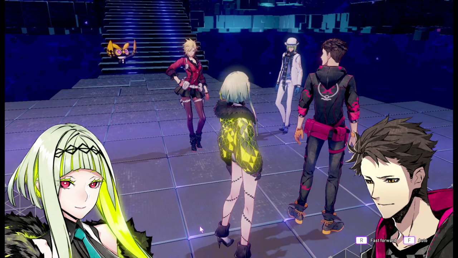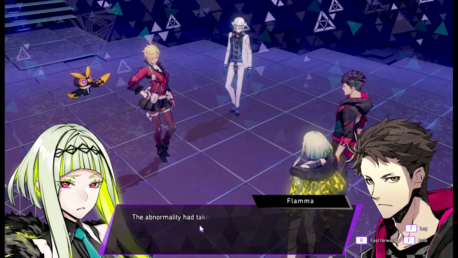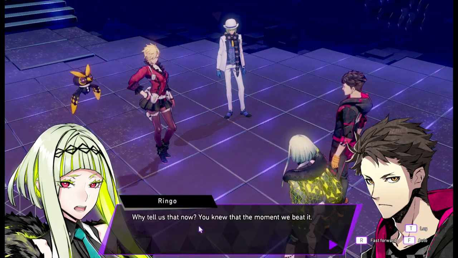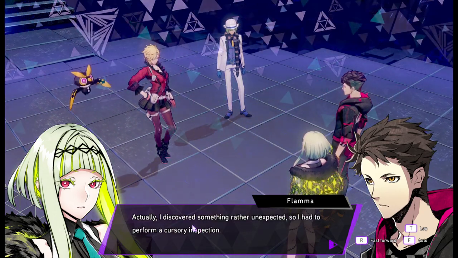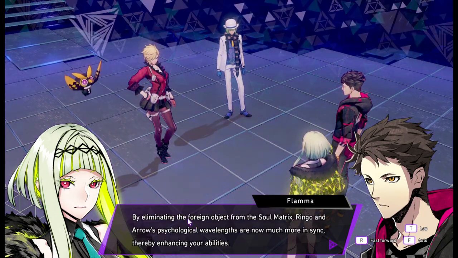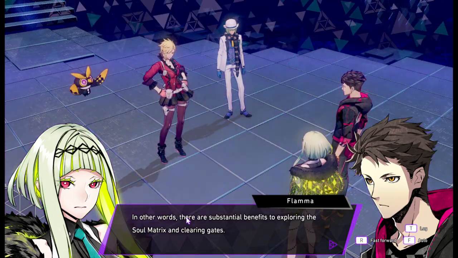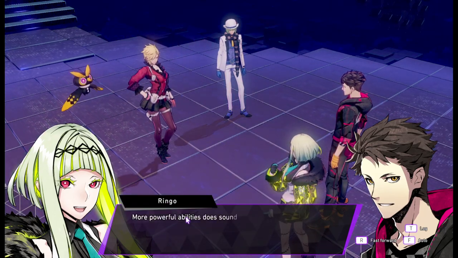Thank you, summoners. The abnormality had taken the form of a demon. Yo, Flama, thanks bro. Thanks to your efforts, Ringo's condition is now stable. Why tell us that now? You knew that the moment we beat it. Actually, I discovered something rather unexpected, so I had to perform a cursory inspection. By eliminating the foreign object from the soul matrix, Ringo and Arrow's psychological wavelengths are now much more in sync, thereby enhancing your abilities. In other words, there are substantial benefits to exploring the soul matrix and clearing gates. More powerful abilities does sound tempting.